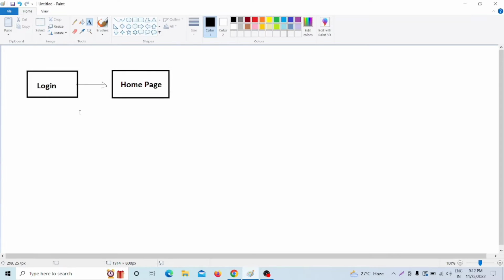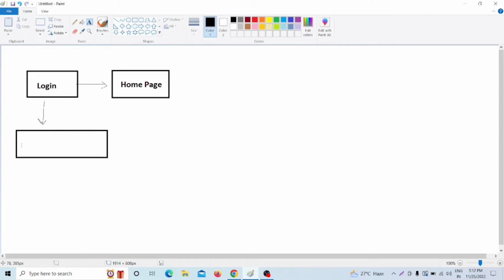Now, what do you mean by wrong implementation? Whenever our developer is developing that application, by mistake, whenever we are clicking on the login button, apart from going to the home page, the page goes to some other page, let's say the forget password page.